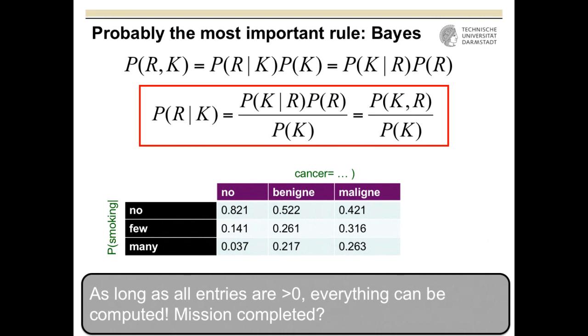Should we now just all go and try to encode the joint distribution? It depends on what the goal is. If the goal is to say whether smoking causes cancer or not, no, you don't know a priori. It's a little bit like in an oral exam. If students come to me and say, please tell me what the questions are, I tell them no, I will not tell you what the questions are, because that's the game. You should learn a joint distribution, right?